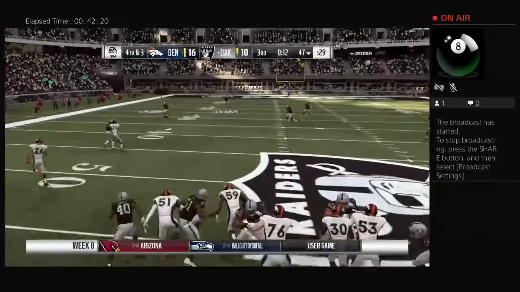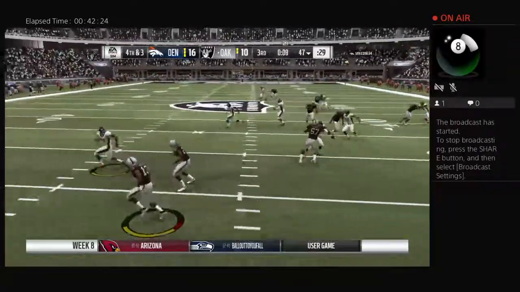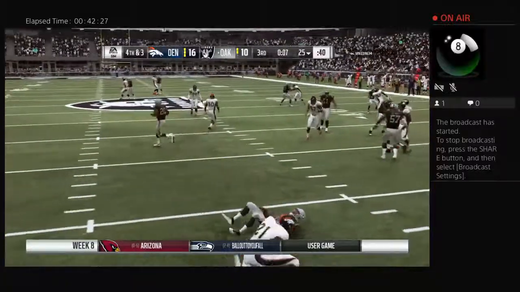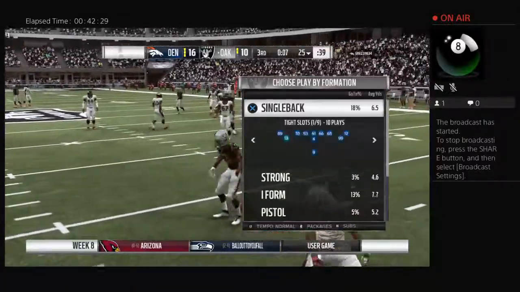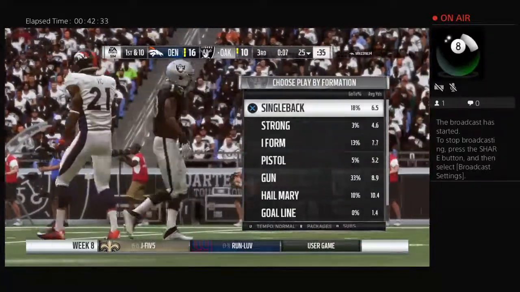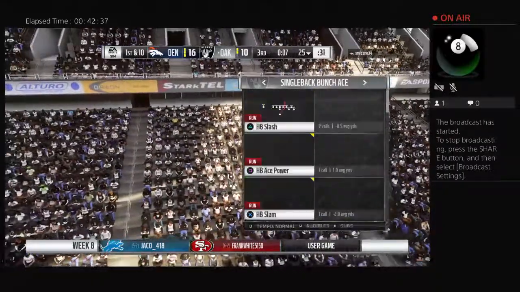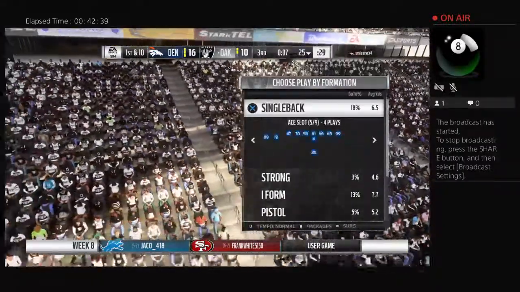On is the punter, King, to send it away. Officially just 27 yards there on the punt. And the offense will take over with a new set of downs. And now Oakland ready to take the field. And after the field goal last time, we'll see what they can get here.